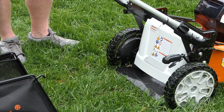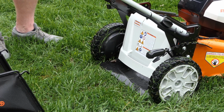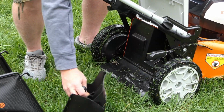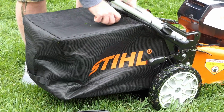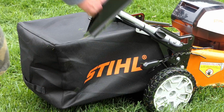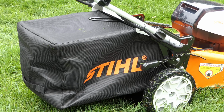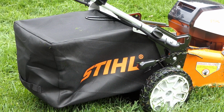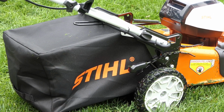All right, so now to put the bagger on, there is a mulch plug. So you gotta lift up the door, pull the plug out, and then just put it on like a normal bagger. That's all there is to it. That's simple. Nice handle. Looks like it's gonna be pretty good. When you get through bagging, then we'll have to go ahead and put that plug back in to mulch. So Jason's gonna fill up the bagger.